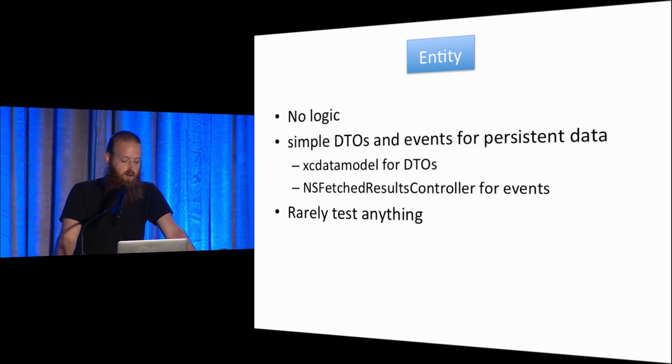So then we have our entity component. This contains no logic. These are just DTOs that handle the dependency between data and views. This represents a single unified data object that we use throughout the rest of the application that is part of our working set. In our case, we are using Core Data, so we accomplish this with an XCDataModel. Additionally, you should have your interfaces for events. If you're using something other than Core Data, then you need to make sure that whatever events your data layer produces are available in entities so that your views can consume them.